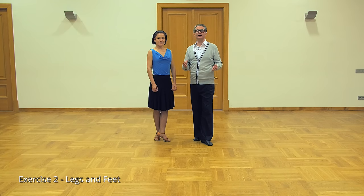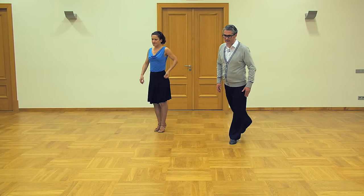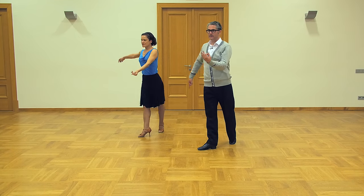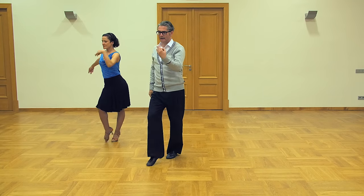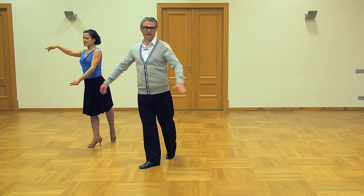Our second warm-up exercise for Latin dancing will be forward walk. We will warm up our feet and legs. So we stand on left leg, right leg backward, and we prepare free foot and we strike forward. Again, we prepare and we strike. We prepare and strike. And now we will go around facing line of dance.